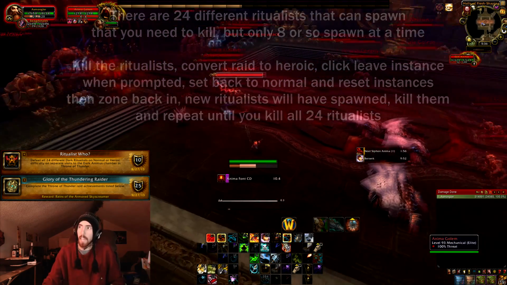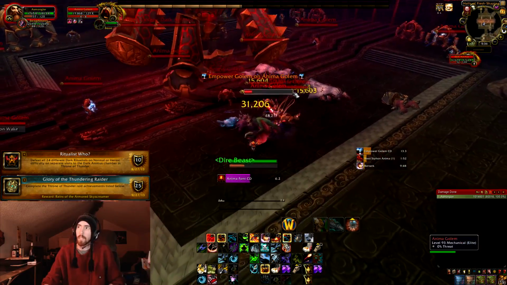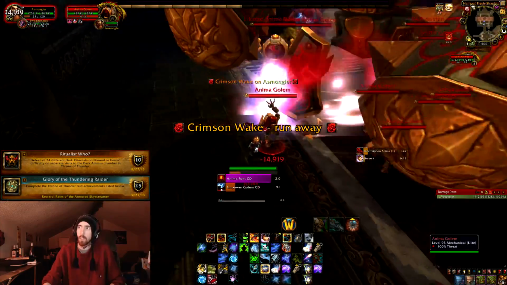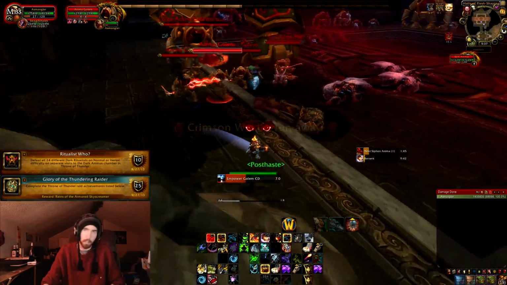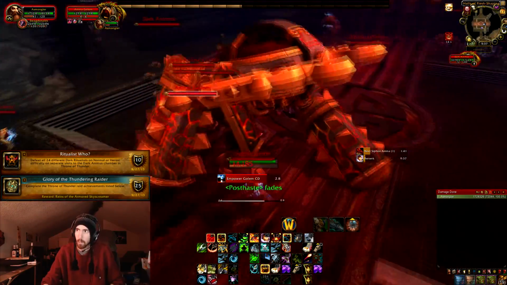Now, for Heroic Dark Animus, the difference really is that Dark Animus spawns at the beginning of the fight, instead of whenever you actually activate him. So what you really want to do at the beginning here, make sure you don't do this on 25 man, especially if you're doing it on Heroic. It's very hard to do. Even my warrior can barely do it.